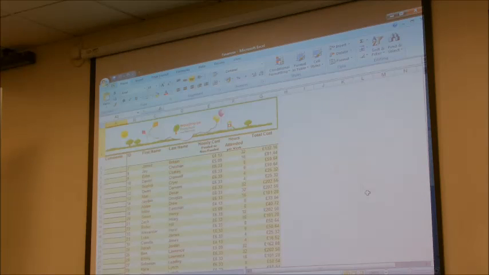So the idea behind this one is that they have got different columns for different children. We've got an ID column, and then you can see that we've got three columns at the end there. One is for the hourly cost per child, one is the number of hours that the child has attended in the week, and then the final column, column G, is a formula to work out the hourly cost multiplied by the total hours that the child has attended.